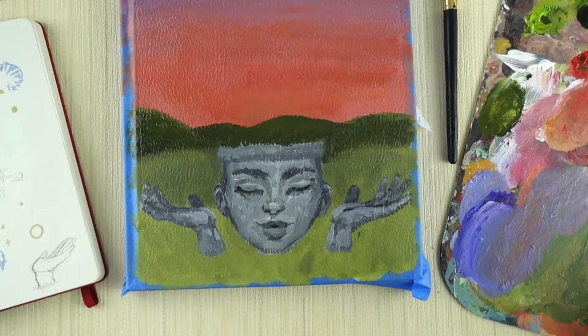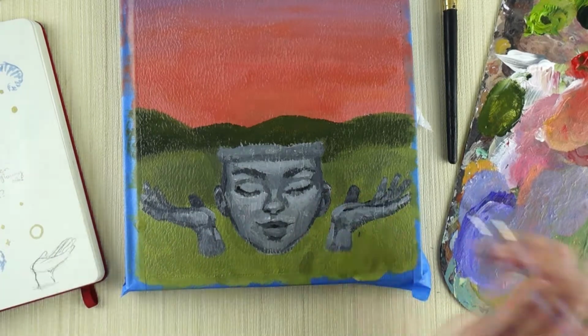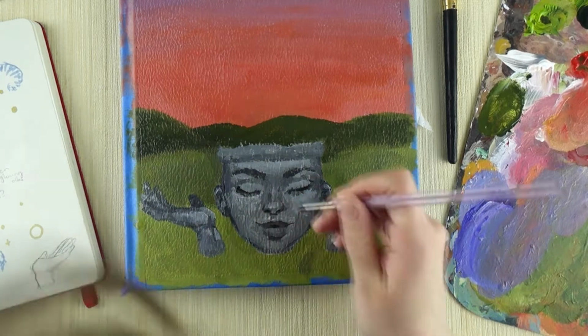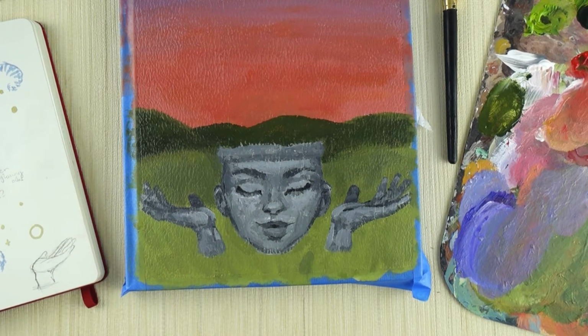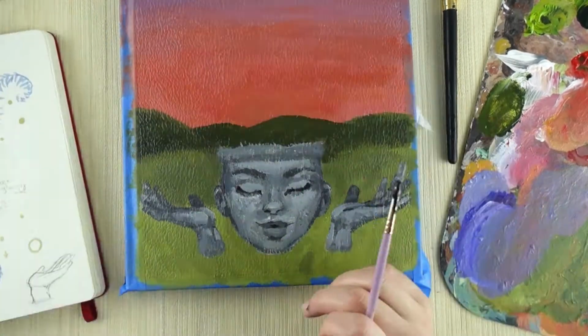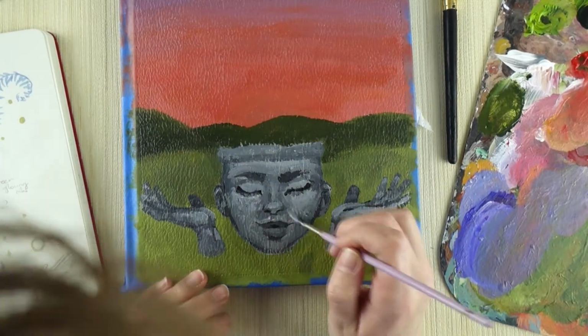The little, I don't know if you'd call it the lip of the pot, but basically the thing above her forehead, kind of ended up looking a bit awkward. But if you look at a flower pot, it has that lip or whatever you want to call it. So I did want to leave that so that it looked like a pot.